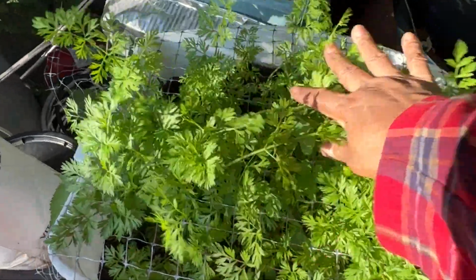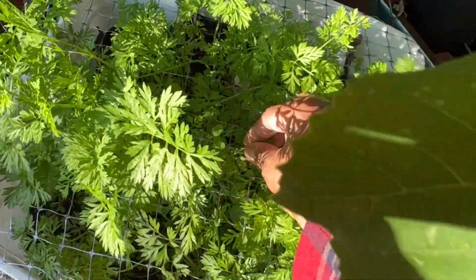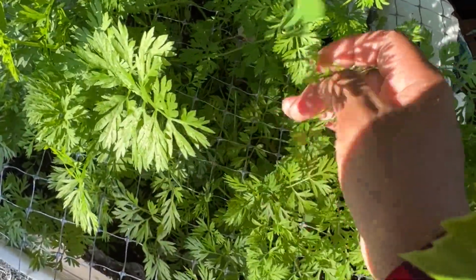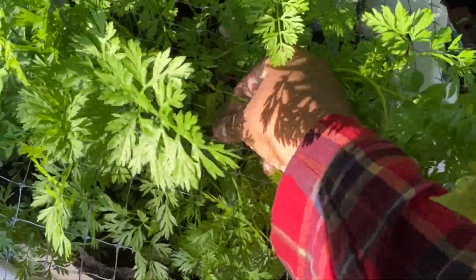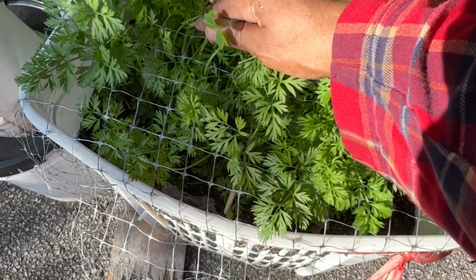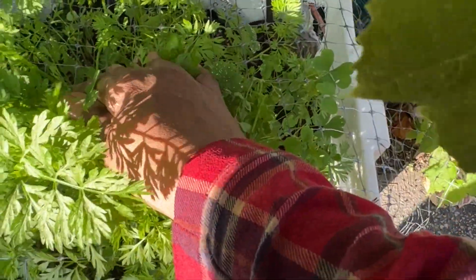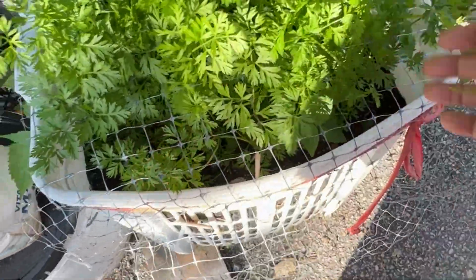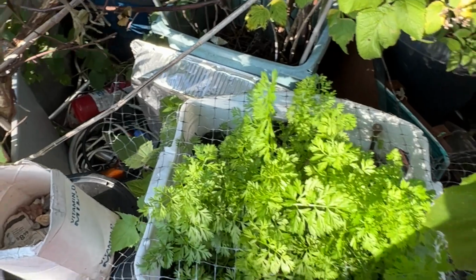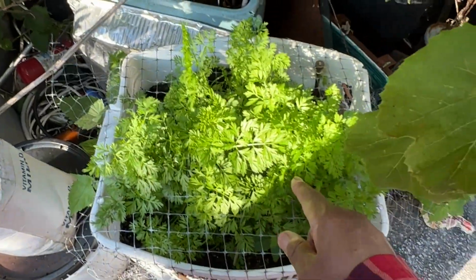Of course, I have carrots in here. This is my second crop for the season, this container. And overhead plane, get out the way. Let's push in here. Yes, so it's a second crop for the season. And when I start to harvest, I'll let you know when I planted these, if I tagged them. I don't think I tagged them this time because I just put them in. I didn't think they'd come out. I think this is the first year that I actually got carrots and got a second crop in.